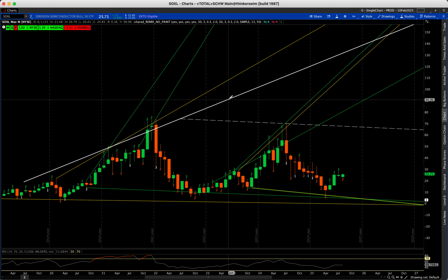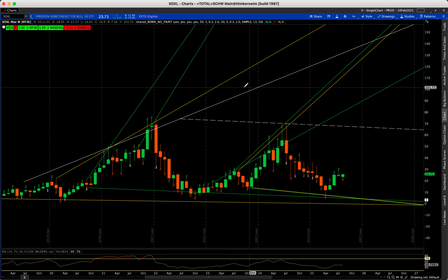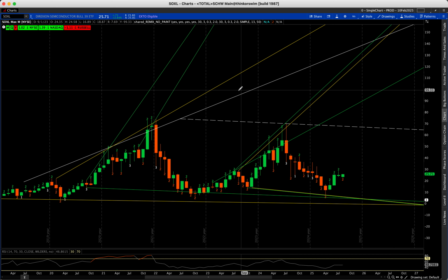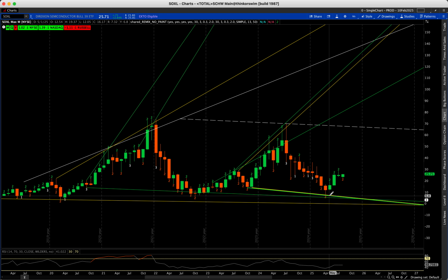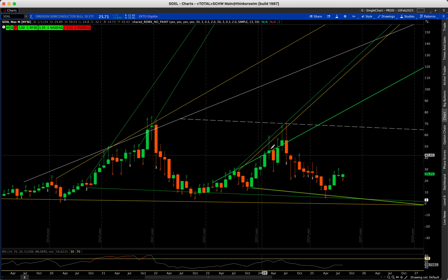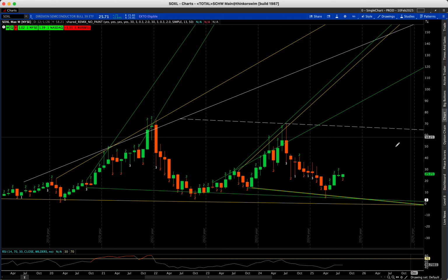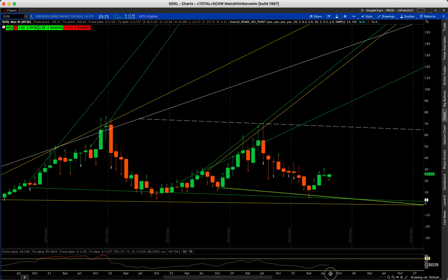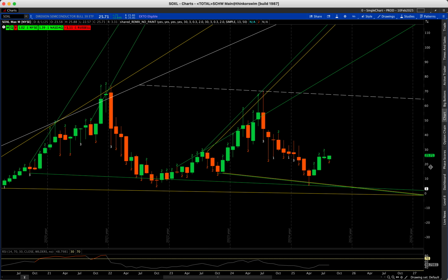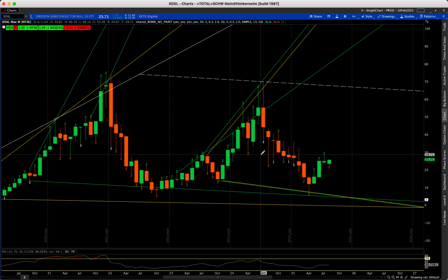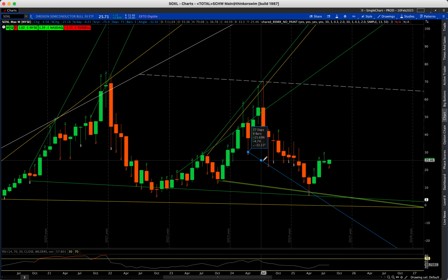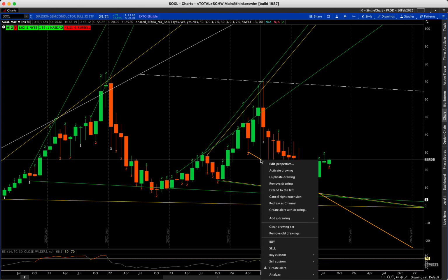So we don't just ignore it once we get here in the future, but we know that it could be not as hard to break through as, you know, like this one would be hard to break through, or this one would be hard to break through to the downside because of how close they're either overlapping or how close they are. Okay. So again, a little bit of the nuance to it is how close are those broadening formations from different time frames, right?